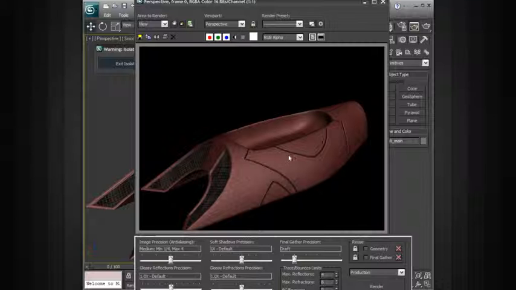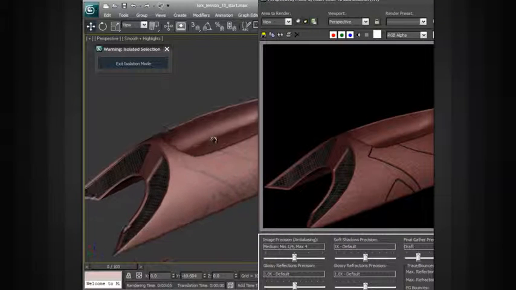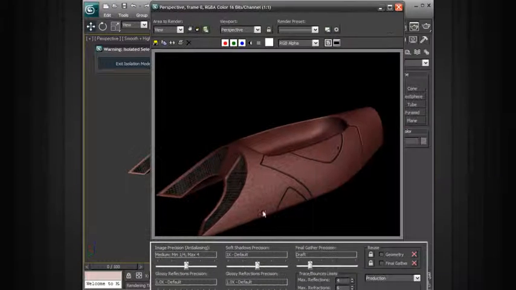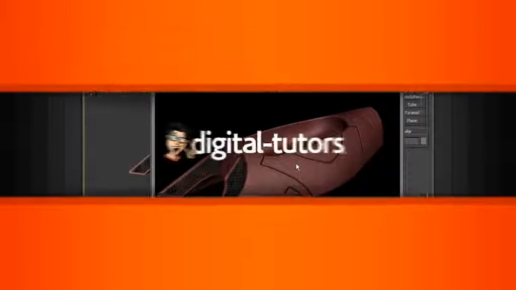Okay, so we can also go in, and if we want to paint texture for dirt or grime along here, we can do that as well. And on the engine, maybe on the outer engine, we'd want to do that also. Okay, so that's a quick look at using the viewport canvas. Just keep in mind that you're able to now paint on your 3D models and get some textures created very quickly. So we're almost done. In the next lesson, let's take a look at adding a glow to some of the materials that we're using, so adding a glow to portions of our pod racer. We'll take a look at that in the next lesson.